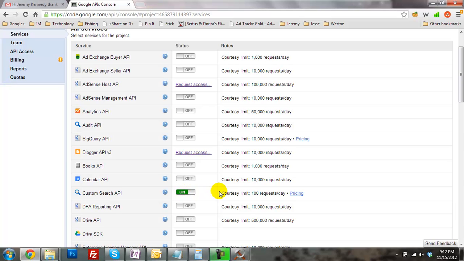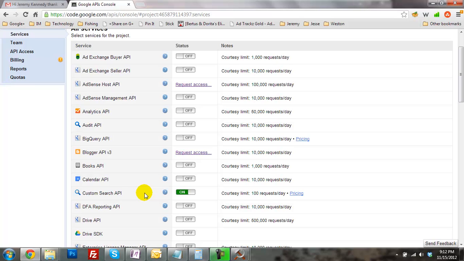And it is important to note that Google gives you a courtesy limit of 100 requests a day for free. Now, 100 requests a day is plenty for our purposes. You can create thousands of backlinks using just that 100 requests. But if you go over that, Google will want to put you on a pricing plan. But please note, you don't have to put any kind of credit card information in or anything like that. You should be in the safe zone with 100 requests, so no problem there.